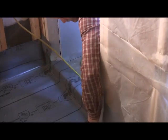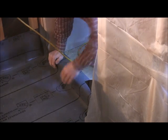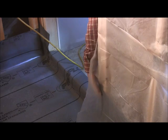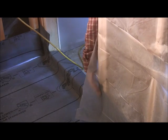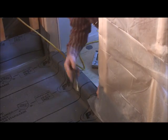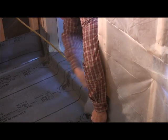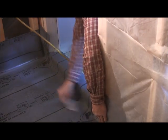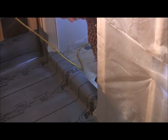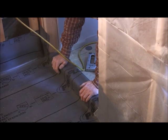Work your way down. And we're going to just fold this around, staple it. Same thing with your plastic. Plastic's really not all that important right there. So that's about that for that. And next we're ready to put our board on.